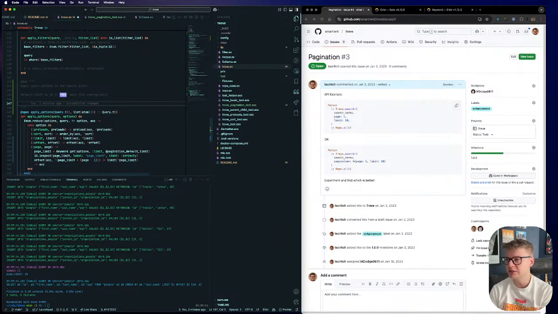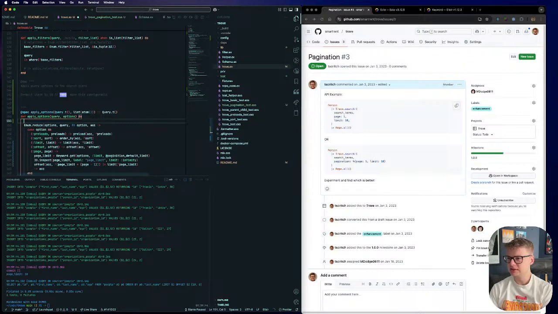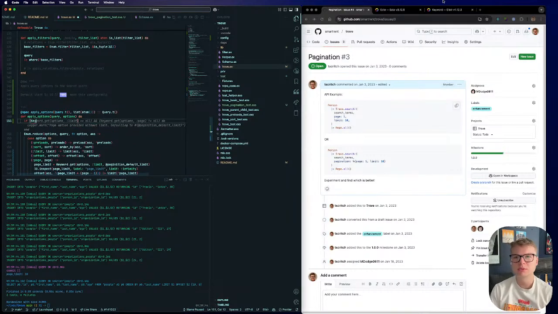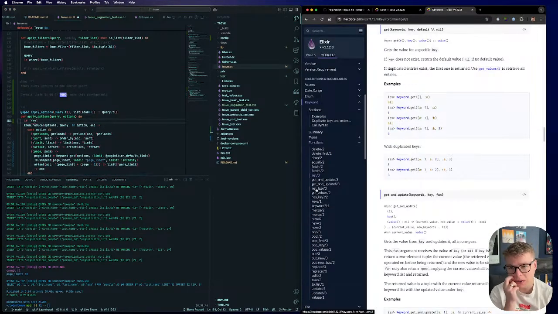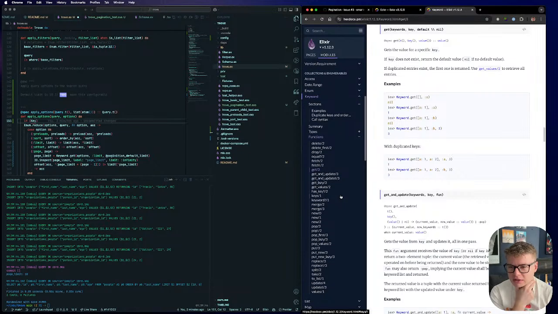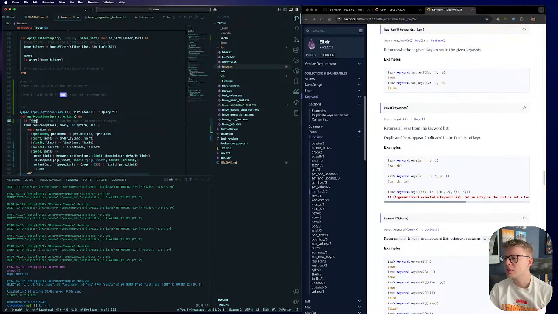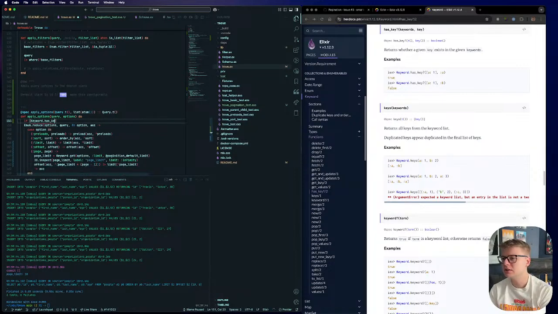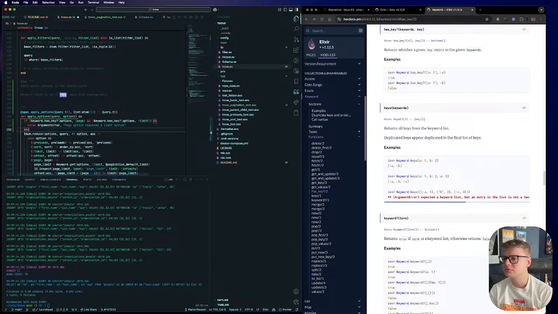That might be too much, but maybe not. Let's do that. Say if maybe keyword has something for this, like we don't want to get the value, we just want to see if the key is there. Has key, yeah. Keyword has key. Yeah, there we go.